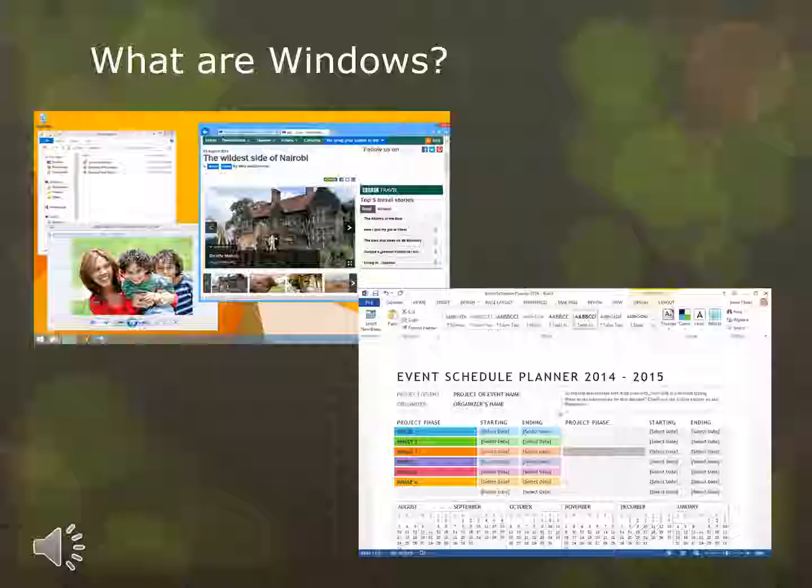Windows is also used in many offices because it gives you access to productivity tools such as calendars, word processors, and spreadsheets. Microsoft released the first version of Windows in the mid-1980s. There have been many versions of Windows since then, but the most recent one includes Windows 10, which was released in 2015, followed by Windows 8 in 2012, Windows 7 in 2009, Windows Vista in 2007, and Windows XP in 2001. So this just gives you a little bit more about it.